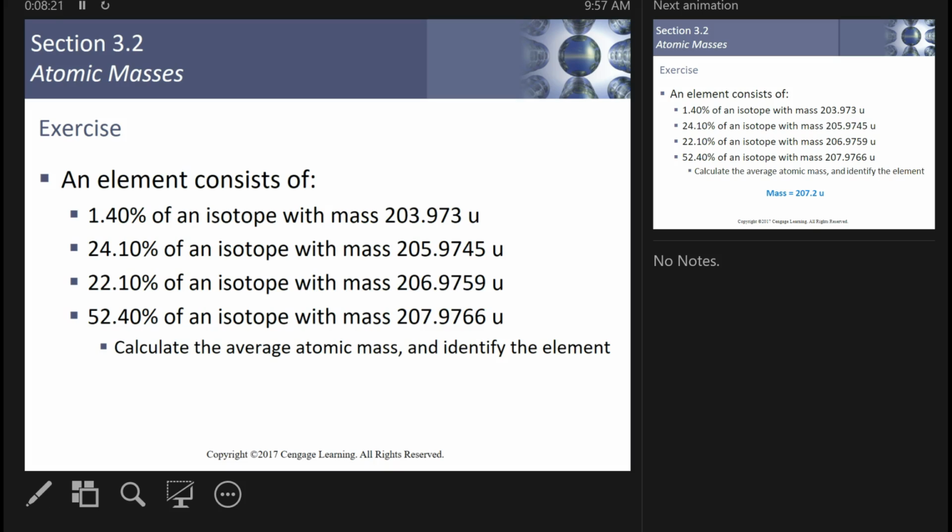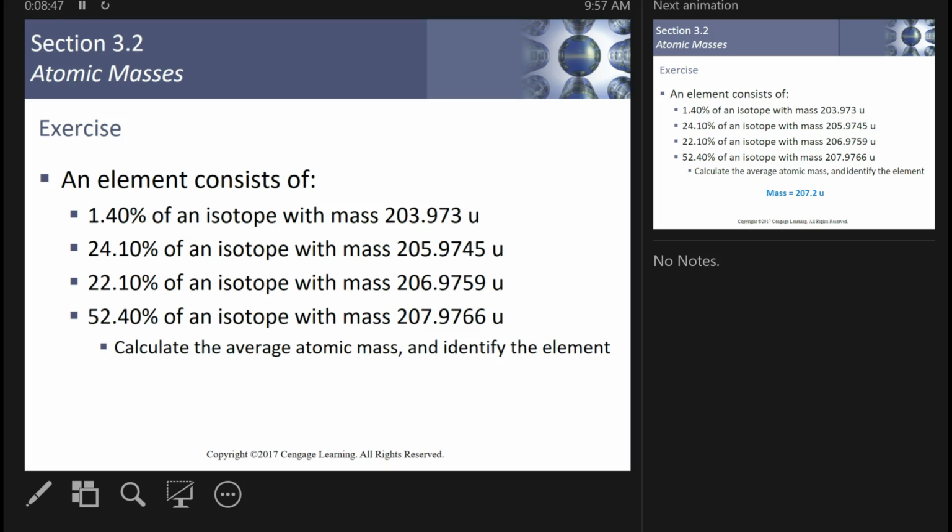So with this, let's say it's a multiple choice question. But what the multiple choice question would ask you is this. Looking at this, you could predict around where your average atomic mass would be. Like I could say this is going to be maybe closer to 206, between 206 and 207. Okay. So let's say something like that, right?